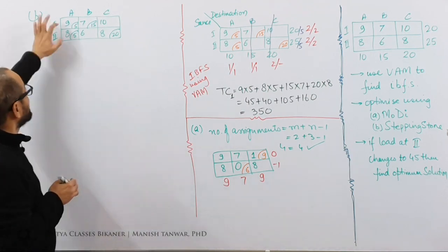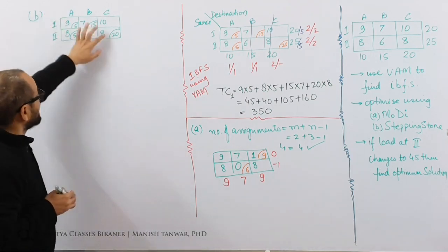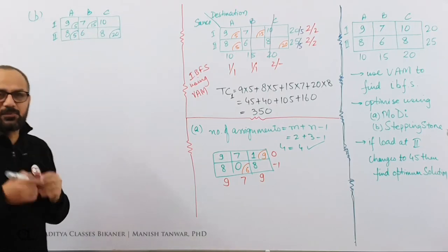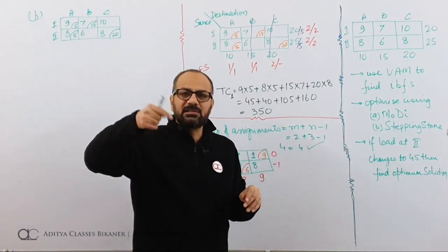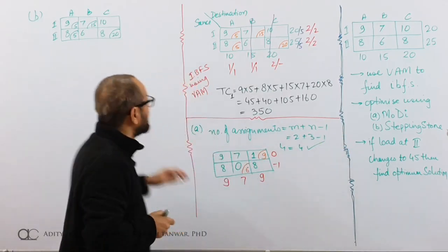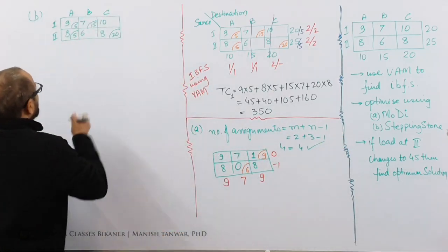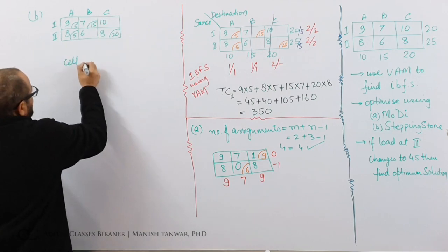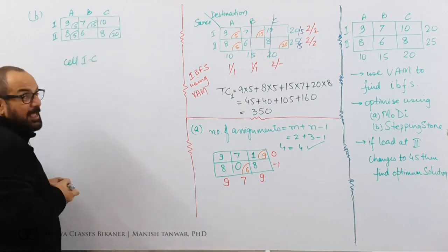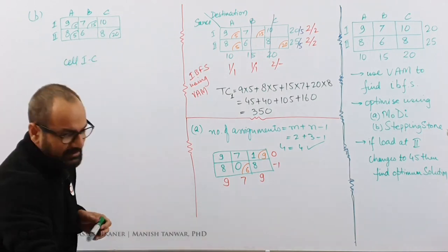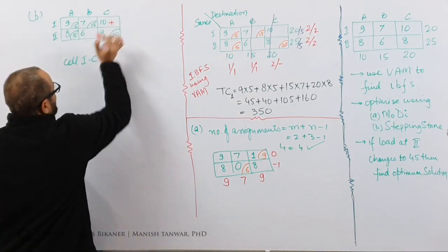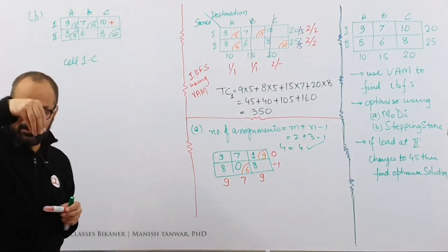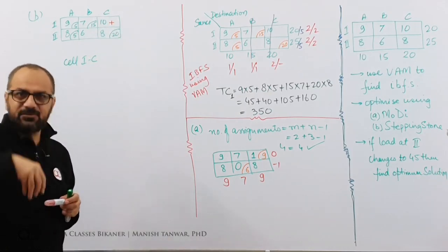When you are transporting using distances of 9, 8, 7, 8, 6 is definitely better. Let me explore it. What the stepping stone method does is explore all the unassigned cells. So let me start with cell first C. If I make an assignment in this cell first C, I'll be putting up some units over here.